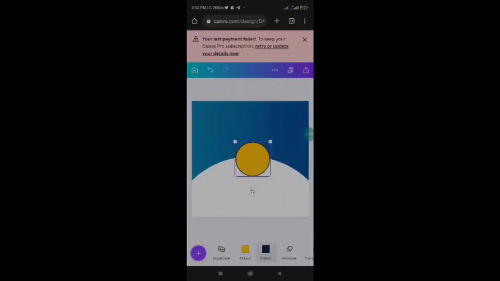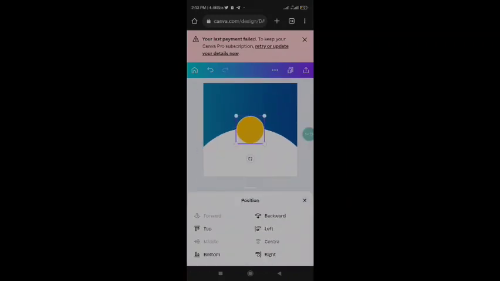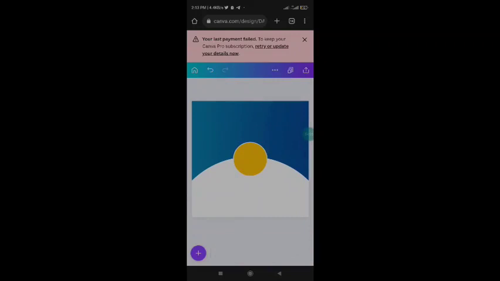Then the border color, change it to white. All right, then make sure, as you can see, the red grid lines will tell you how you are positioning your shape. So make sure it's at the center of the page. Let me come to position. Click on center. It's at the center now.